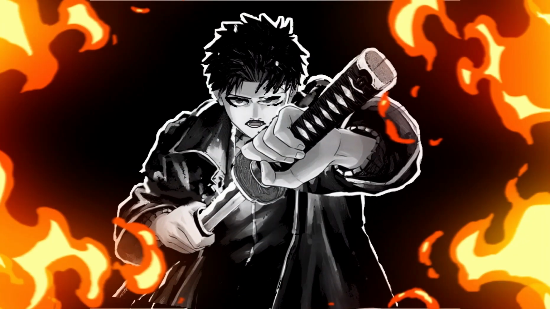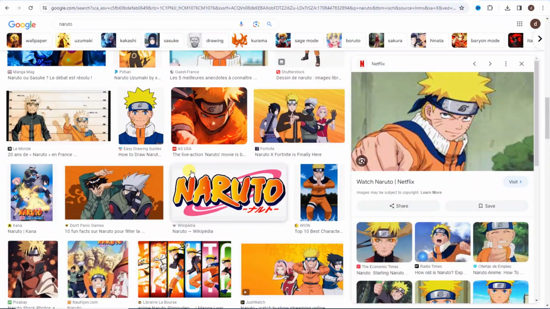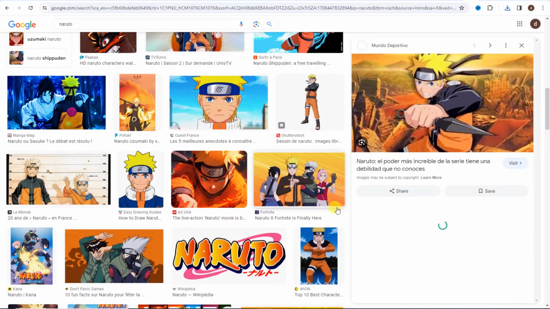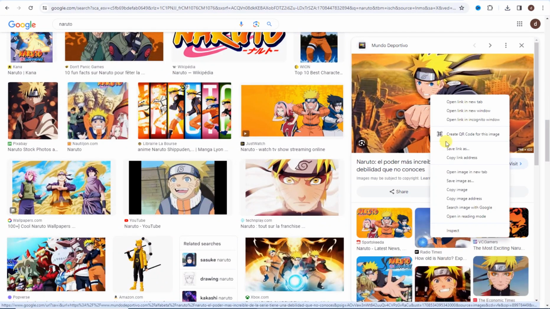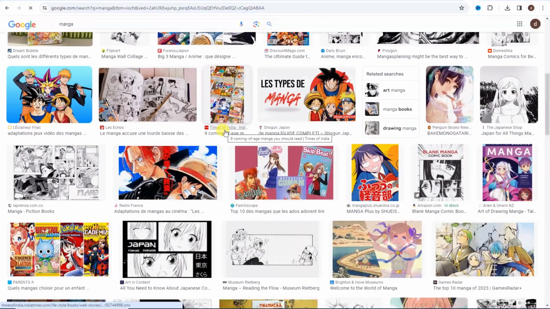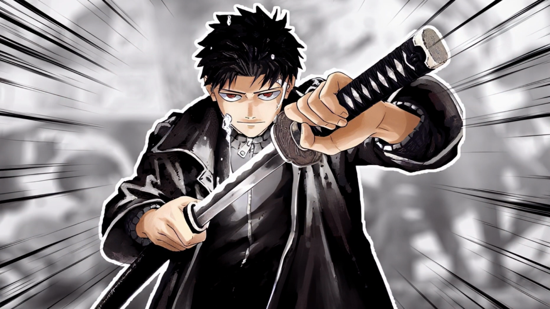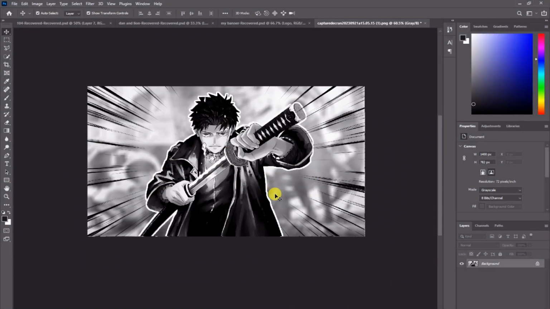Let's get started. Initially, I went to Google to get my manga image. While going there, I already had an idea of what I wanted in mind. Searching, I was looking for something like Yuta Okkotsu. After carefully searching, I came across this image. With many possible ways of animating it, I knew I could make it pull out the sword easily, creating a good fight scene anticipation. So here is the process.